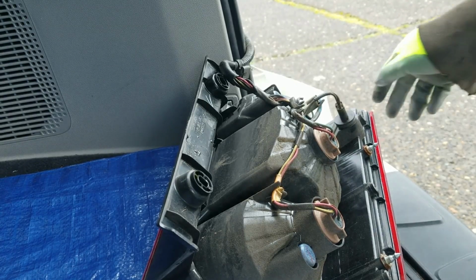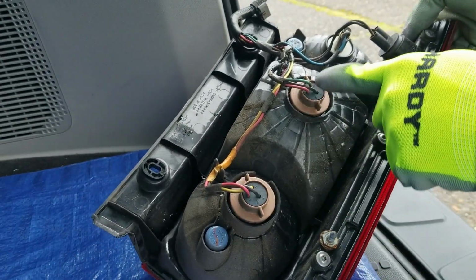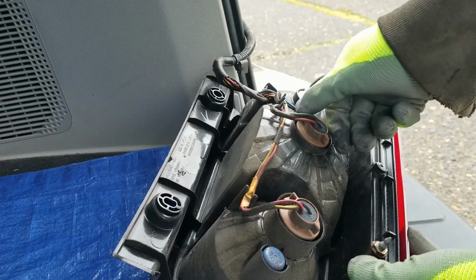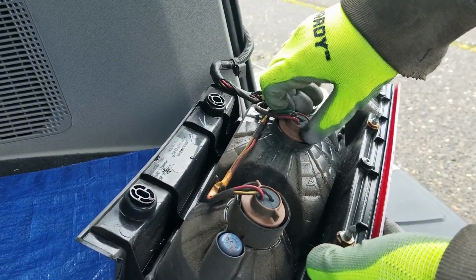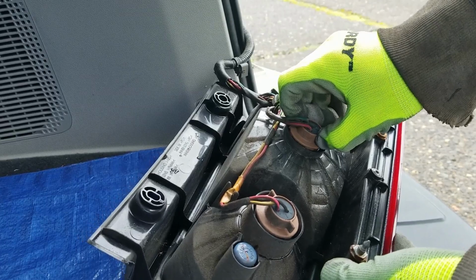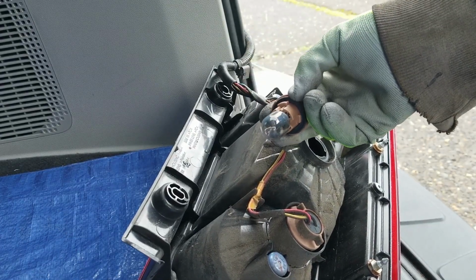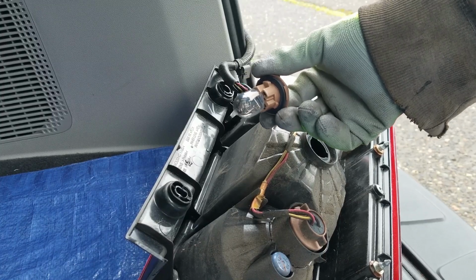All right, so you can see that there are 1, 2, 3, and there's four. Center one, this one here, I believe that's the one burned out. So you twist it like that. All right. And then you see it latch, just turn to the left. It should come out. You just pull it out. Just like that. If you look at it, you see it's kind of smoky looking, I guess. So it's an indication that it burned out.